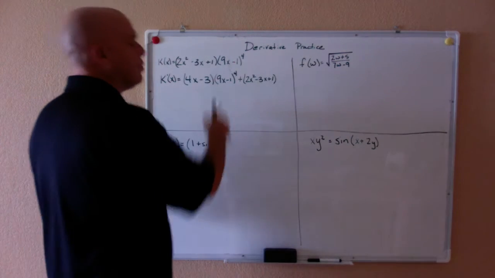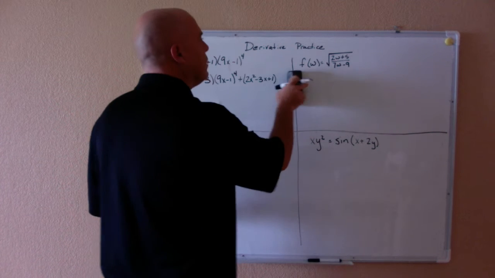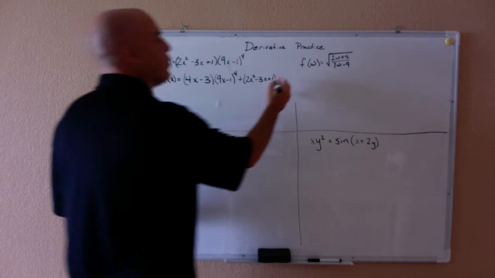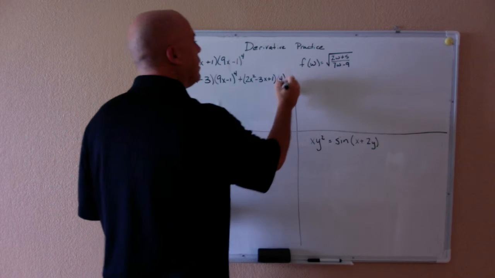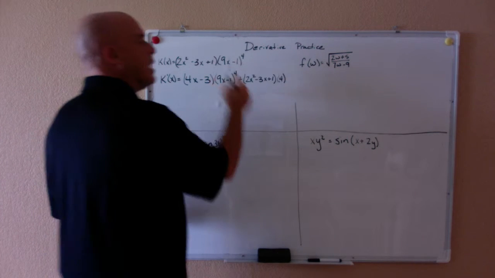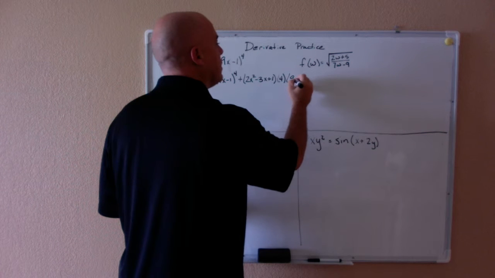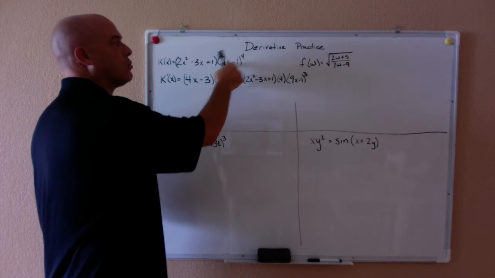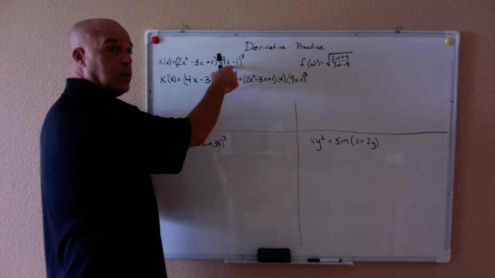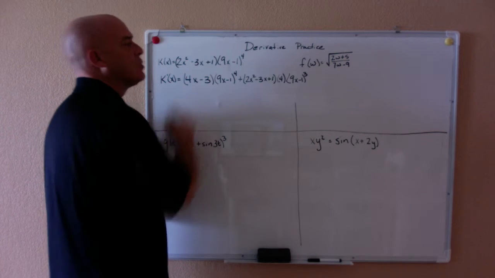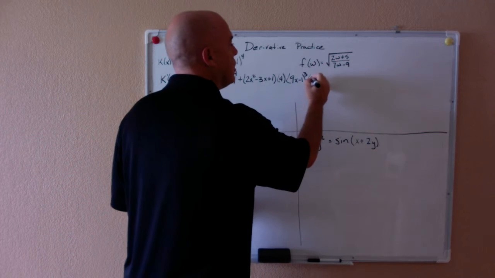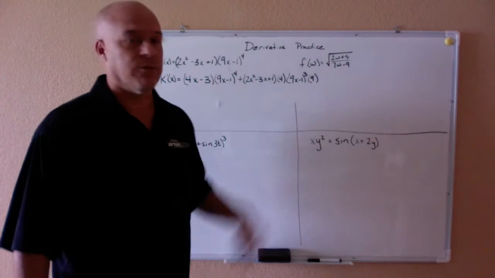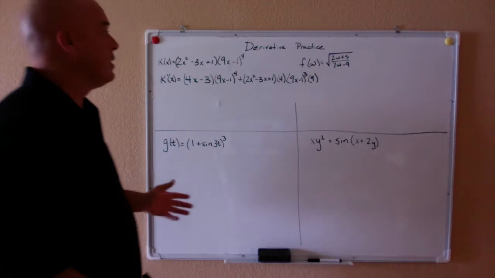So my chain rule, and I'm going to need a little bit more room here, so I'm going to move over just a little bit. Chain rule here is going to require that that be 4 times 9x minus 1 to the 3rd power. There's the power rule with the outside function, times the derivative of the inside function, which is going to be 9. So there's my derivative for all of this. I've got everything done there.